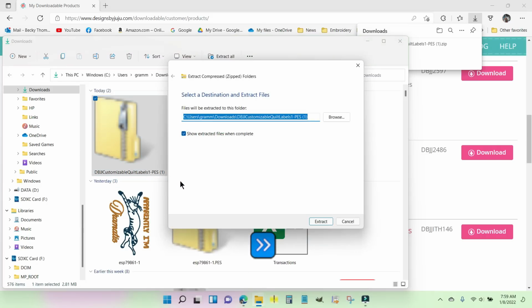And I'm going to click extract. And there's my customizable quilt labels. And it says select a destination. It wants to know where you want to save it. So I'm going to hit browse.